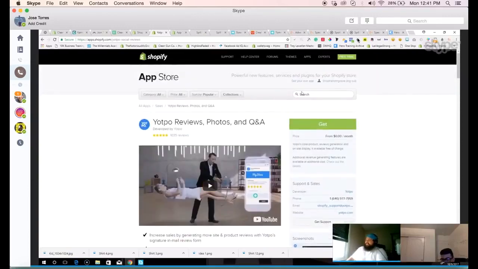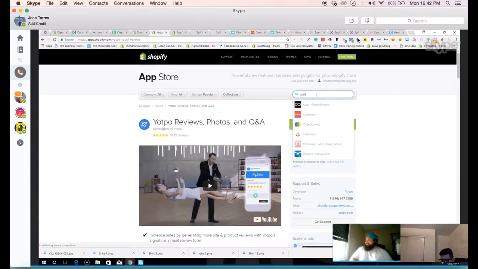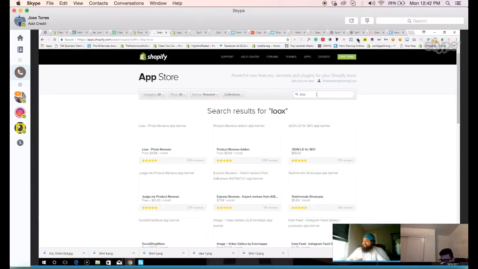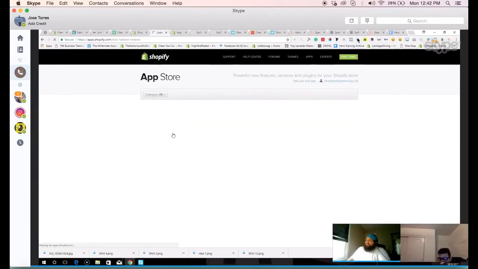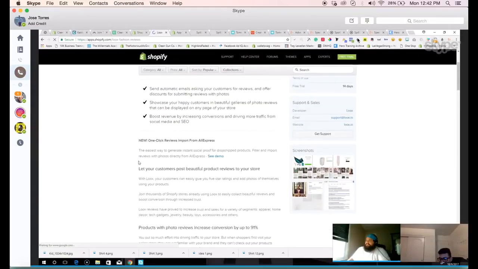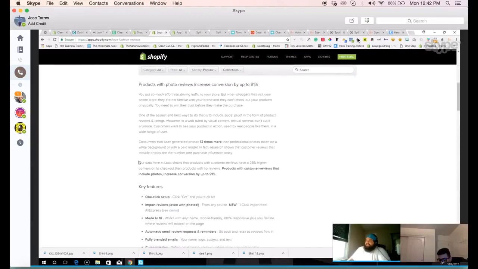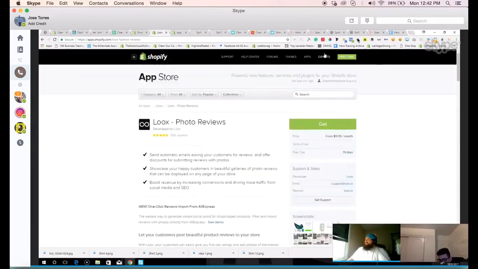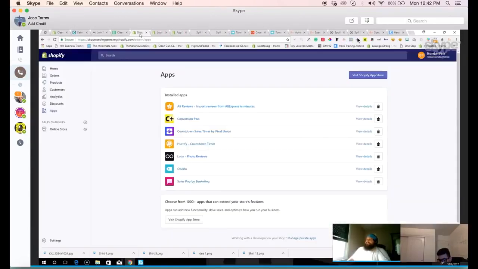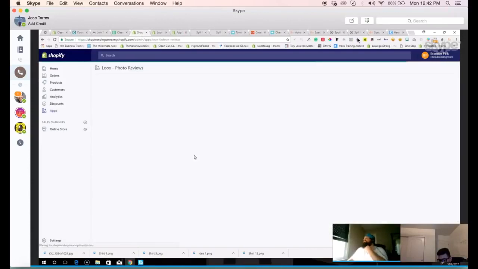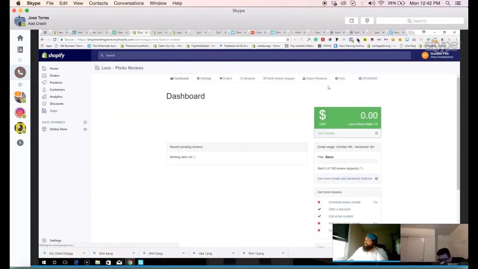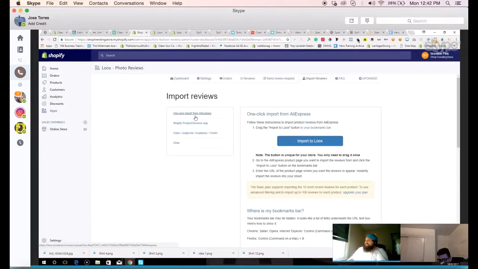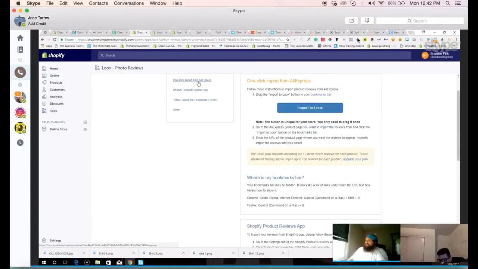I think these are two different things you can use: YoPo or Looks. Let's see what Looks is. Yeah, I think it's the same thing. So all you do in here is, I think you say import reviews from here.